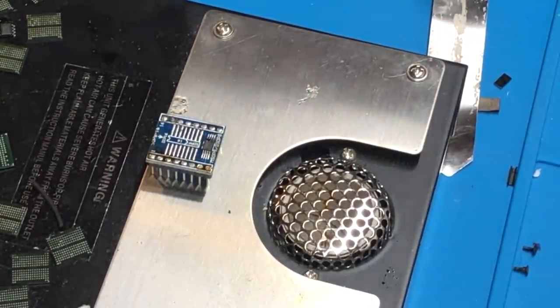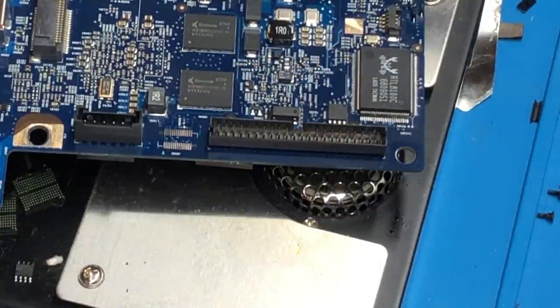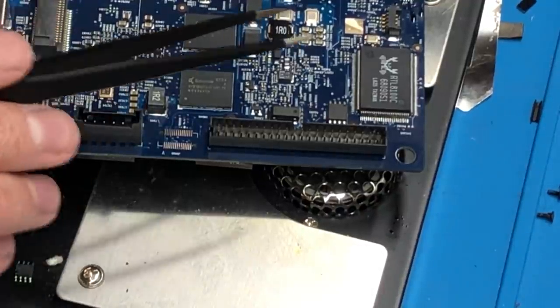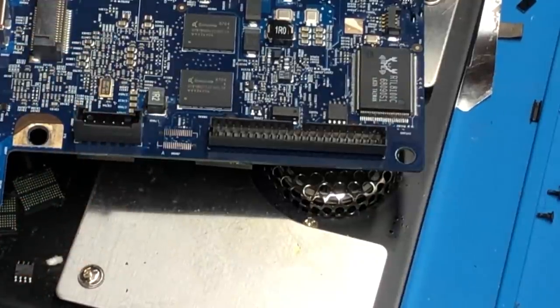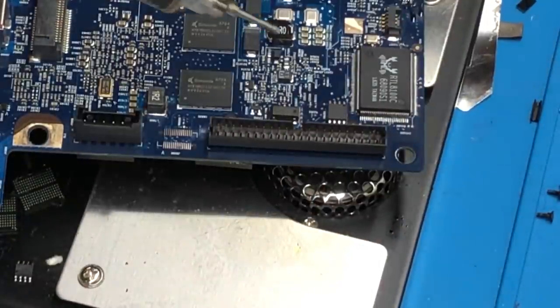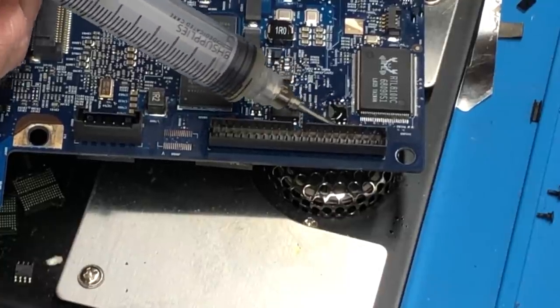We put this board in the EEPROM programmer, dump the chip and see what we need to modify. After looking at the EEPROM, it turns out that's actually not an SPD EEPROM — it's actually a microwire-based EEPROM, which is interesting; I've never seen one of those before. If I had to guess, it's probably something for the network hardware instead. So I'm going to desolder the main system SPI ROM, which will definitely have the SPD data we need to change. It is a little close to this IDE connector, but let's see what happens.